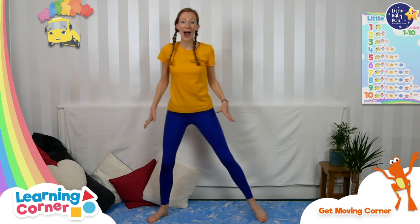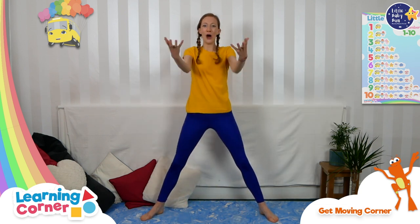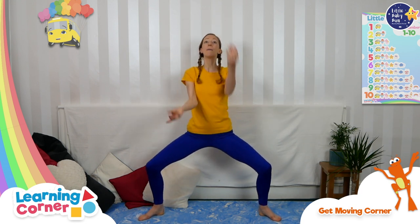Take your feet wide and reach down to the floor to pick up your juggling balls. Ooh, up and pick them up. Okay, so we're going to juggle our balls. So we're going to send them from one hand to the other. Are you ready? Bend your knees and up, up. Did you catch them? Shall we try again? Bend your knees wide. Up, up, up. Well done. Shall we try one more time?